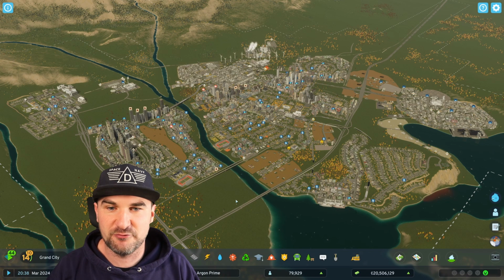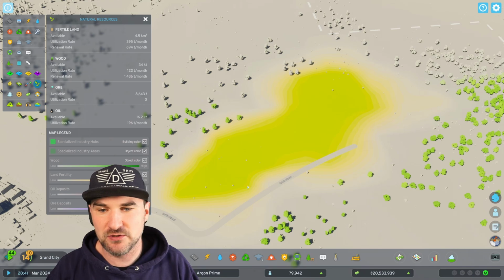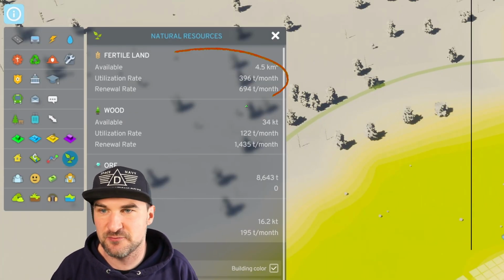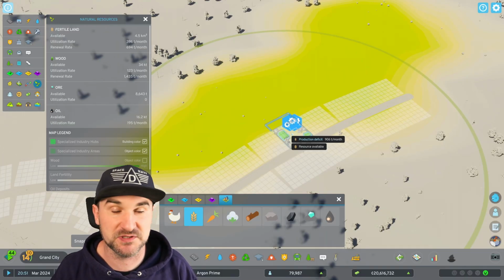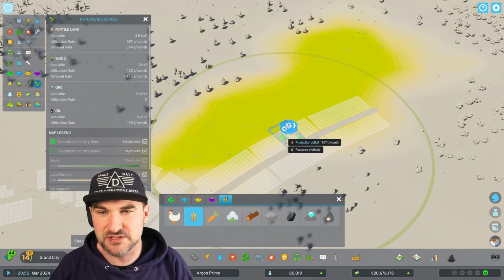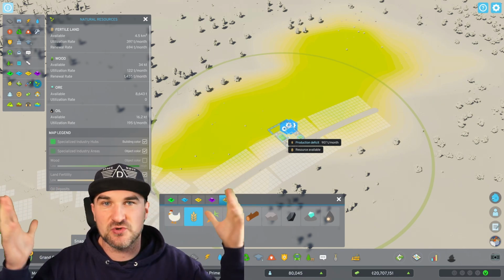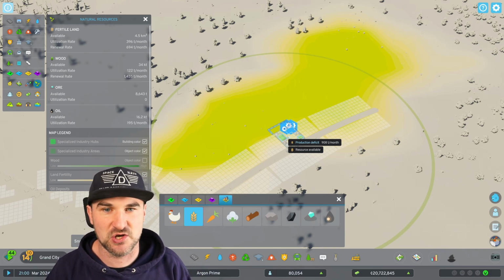For that, I have prepared something here at Fertile Land, and I want to build a specialized industry in grain. We're going to start right here. At the moment, we have a utilization rate of 396 tons per month. And I want to increase that with another farm. But as you see, a specialized industry does have that green circle around it. That means this is the maximum your zones can be around your building. But you don't need that entire zone.